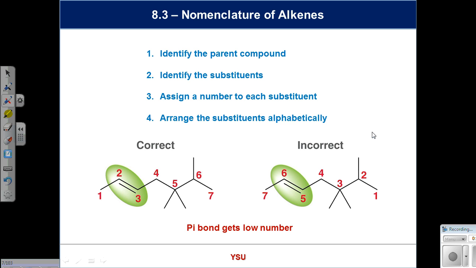So the alkene now. Let me say this carefully. We're at the beginning of prioritizing our functional groups. We said previously that the alkyl groups and the halides have the same priority. They're as unimportant as each other, if you like. Right? They're at the bottom of the chain. When you put an alkene in here, it's got more chemistry, it's more interesting, it's going to have a higher priority. So the alkene now is key.